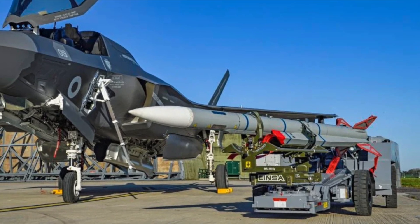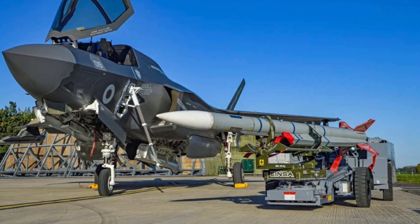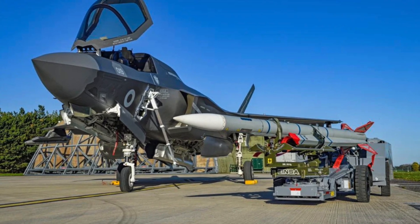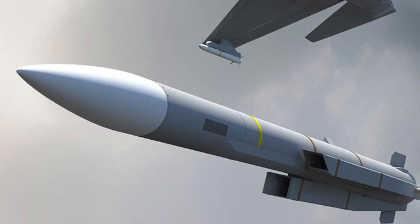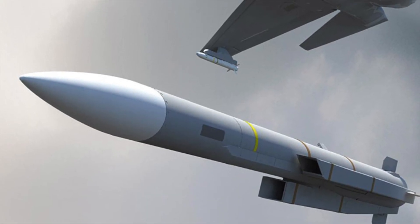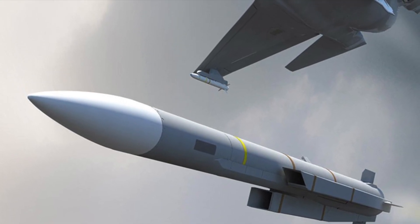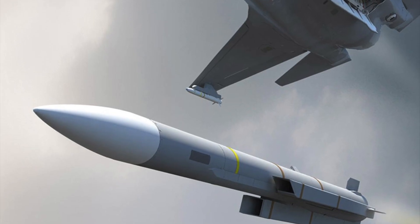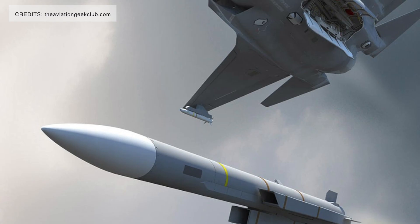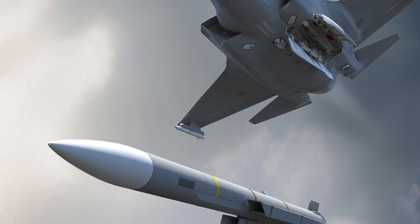It's easy to envision how the F-35, leveraging its stealth capabilities, robust integrated sensors, and cutting-edge networked information systems, can enter aerial combat with the ability to see without being seen. Meteor will complete the kill chain by providing an ultra-long-range interception capability against fighter-sized targets, critical in attaining first-look, first-shoot, first-kill capability. Engaging adversaries at greater distances is increasingly critical as advanced Infrared Search and Track systems, designed specifically to detect stealth aircraft, continue to advance and become more widespread.